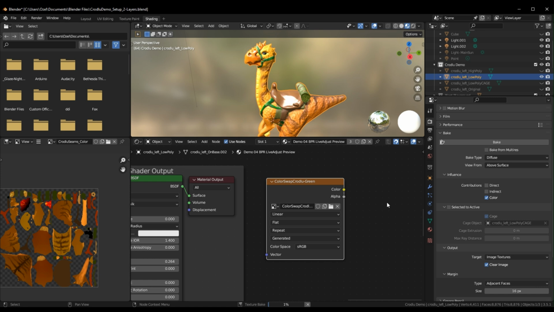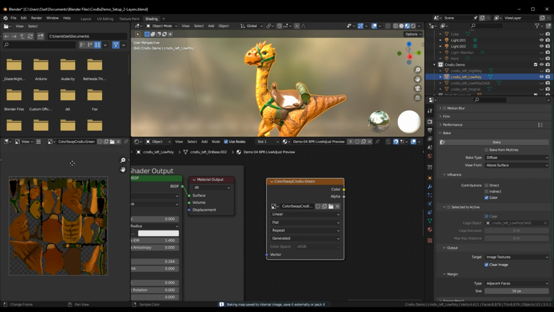The bake may take a minute depending on how complex you've started layering things. In this case, I have a relatively complex situation here, so it might be time to take a break, grab a cup of tea, go play solitaire for a little bit. So we'll see how long this takes. Oh, it's done. I lied. Sometimes it doesn't take that long. But there is my color bake.